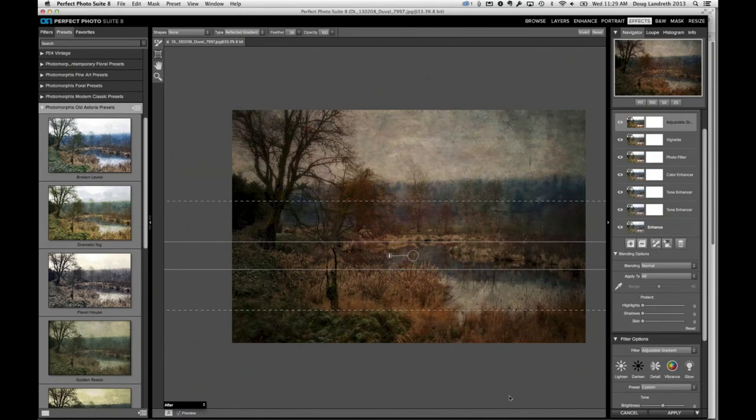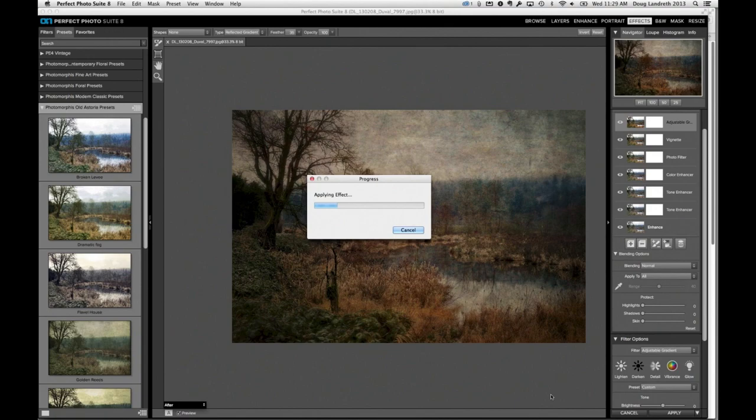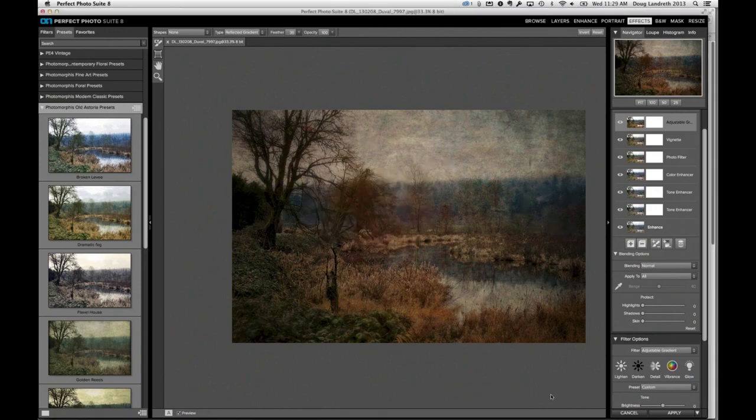So that's my whole point, is that very sophisticated image processing controls are being applied with just a click of a button, and my decision making is all based on what this is looking like. So it makes it very easy. Okay, so I'm going to click apply, and we're going to take this back into Perfect Layers, the layer stack.